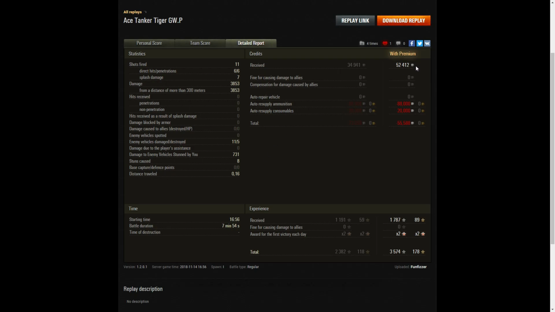On a premium count, he earned 52,412 credits. And after ammunition resupply and consumables, and yes, he did use premium ammo and premium consumables in this game, he actually made a deficit, a loss of 55,588 credits out of that battle. So it's a huge loss in credits terms. But it did give him a very effective result, earned him quite a nice load of medals out of it, and he received 1,787 XP times 2 for the first victory, 3,574 experience points altogether.